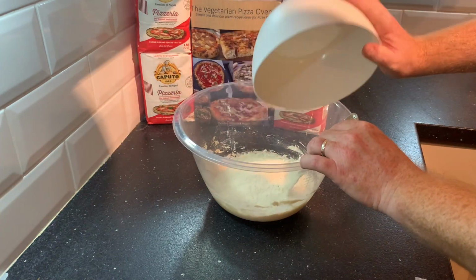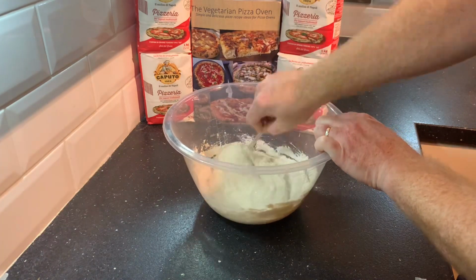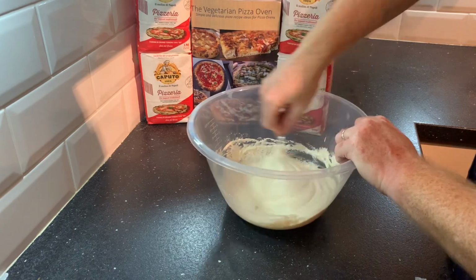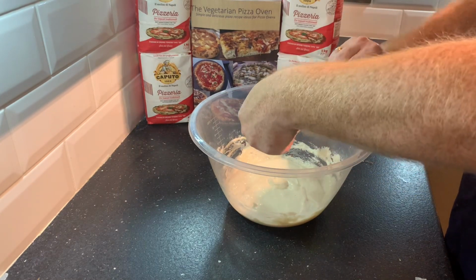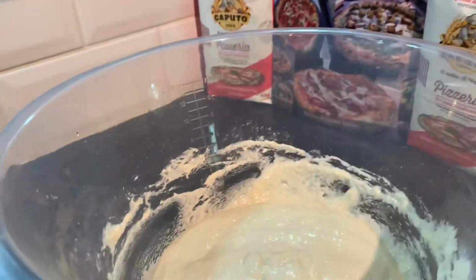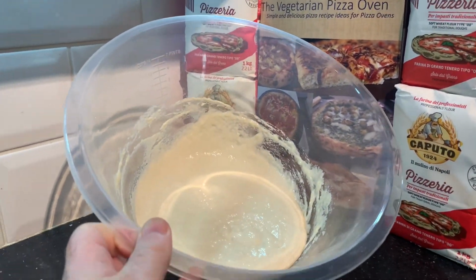Just going to pop in that last little bit now. In it goes. Just keep stirring around. Making sure we get all the lumps out. So there we are, we're just coming now to the end. It's all nice and smooth. So take the fork out, just give my hands a wipe. And now we'll have a look at it. So there you go, you can see, very runny, very much like a batter.